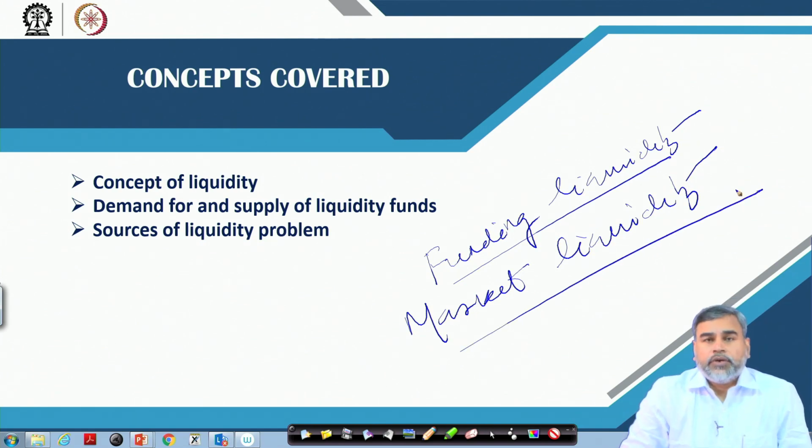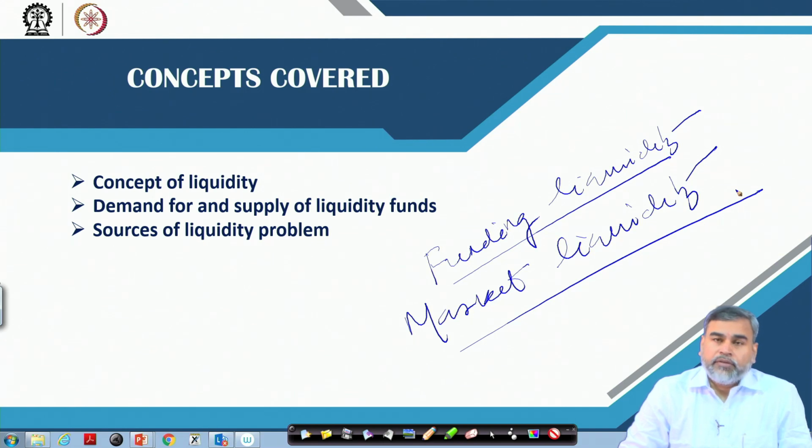That means, what we are trying to say here is whether this particular organization is well enough to fulfill the liquidity requirements of the different clients, or whether they are in a cash-rich position to overcome any kind of deficiency which arises due to the different kinds of fund flows. And another one is market liquidity, which talks about how easily these particular securities can be traded in the market.